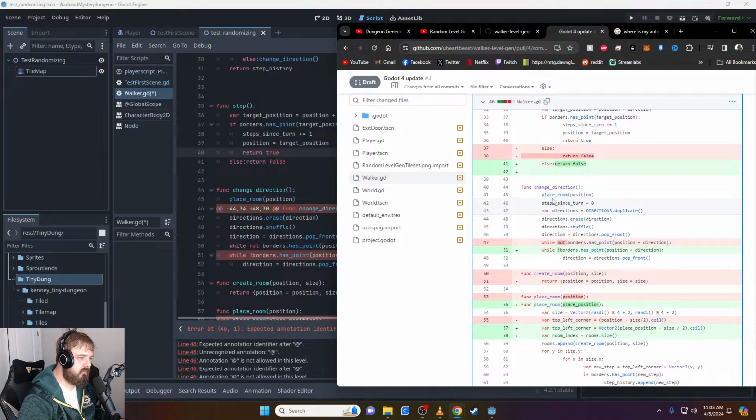Place room. Function. Change direction. Place room. Step sense turn 0. Variable directions. Directions erase.